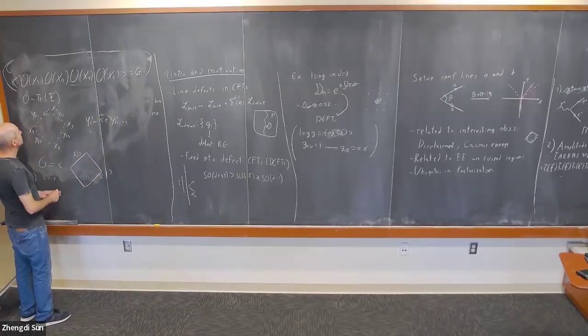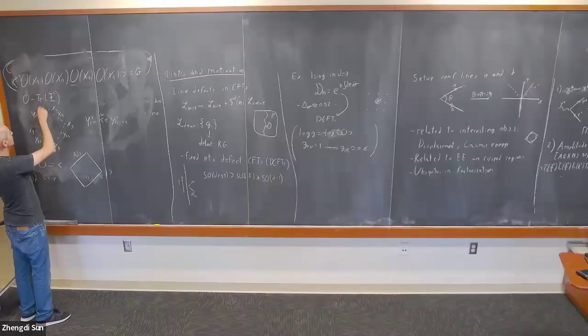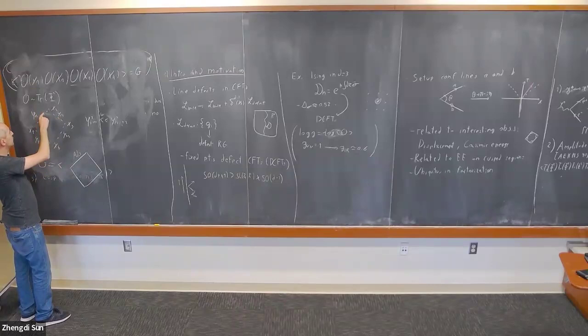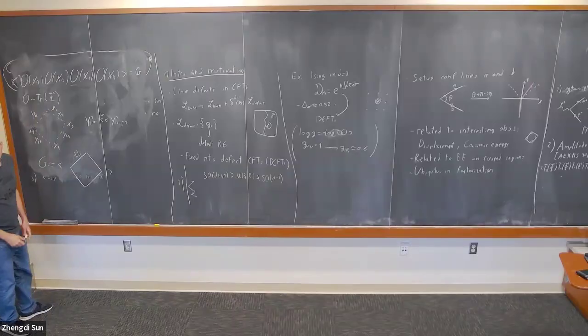It's not a crazy statement. If you start doing propagators here, you would have propagators connecting these points, dominating at tree level. The statement is that the most important contribution here comes from the exchange of soft gluons between these lines, and the exchange of soft gluons can be well approximated by inserting Wilson lines. That's kind of the idea.